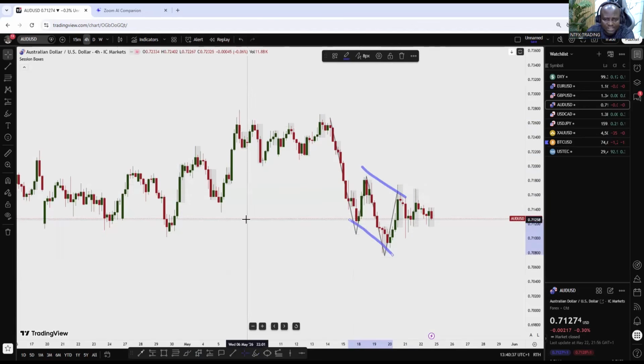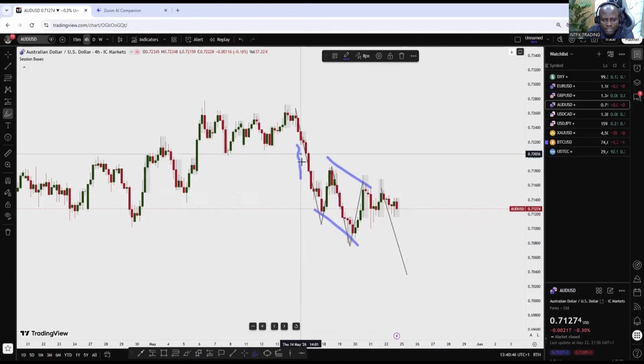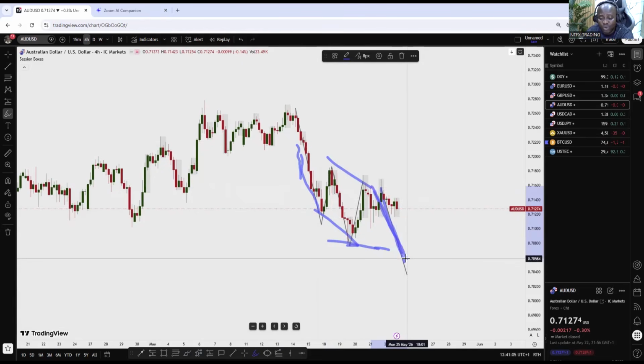So after this running flat, this market is expected to come to break this low right here, so that what you have here, you also have here. But in this case, it's not mandatory to come so much further away from the bottom here. What is required of the structure is for this to come and just break this low. As soon as it breaks this low, then the structural requirement of completion is done, and then you can have a move to the upside.